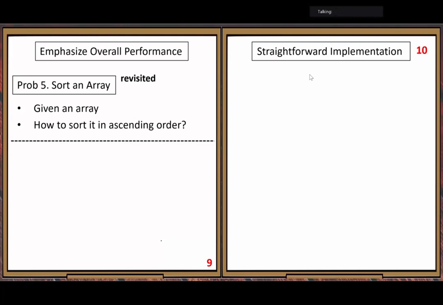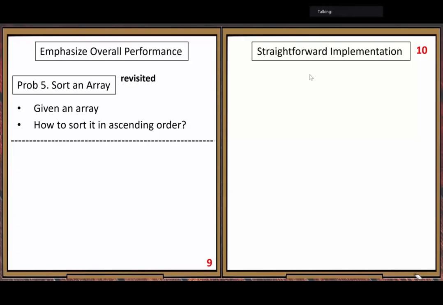What's the consideration here? When we design algorithms, we want to design an efficient algorithm. But when you talk about efficiency, what are the main factors to be considered?